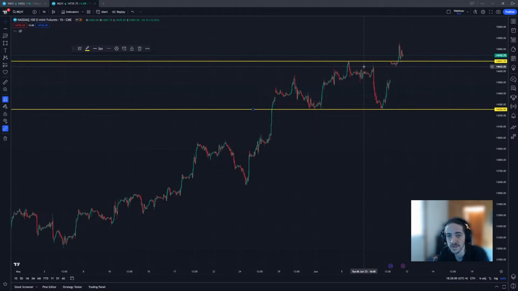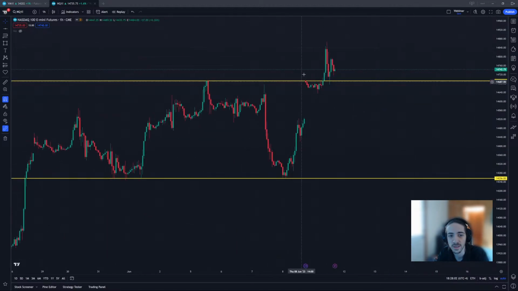We break it. And if you were unsure about taking it, if you're more of a waiter, then you wait for the retest. We got the retest right here. You go long and you take it. Obviously, this push higher did not go higher than this one, so that would leave you in a tough spot with your trade.